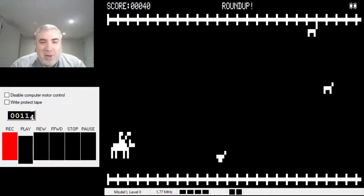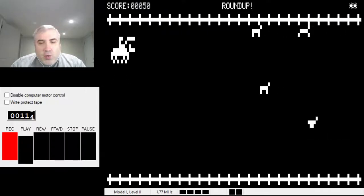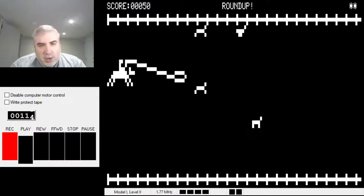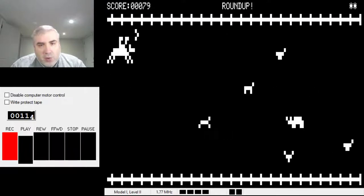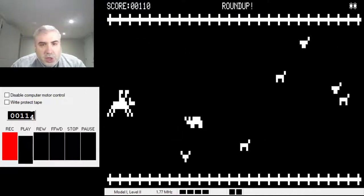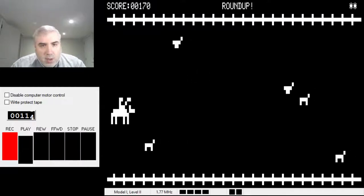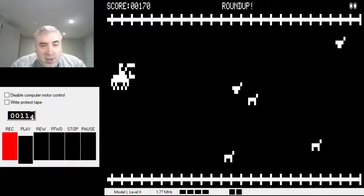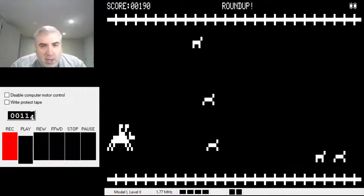Ryan says, like Stampede? You mean Stampede. Yeah, it's basically Stampede. I don't know if it's any different or not, but obviously the graphics are not wonderful. It speeds up as it goes, and right now all these cows are running at different speeds. You can bump them forward but you can't bump those steers forward. If you hit a steer, you get stunned, and you get much more points for the steers also. Oh, man, I'm already blowing it here. Oh, I got that at the last minute there. Okay, good. It's hard to talk and also play these games at the same time.